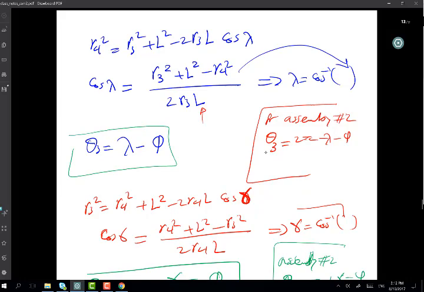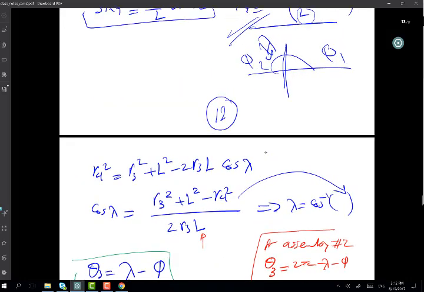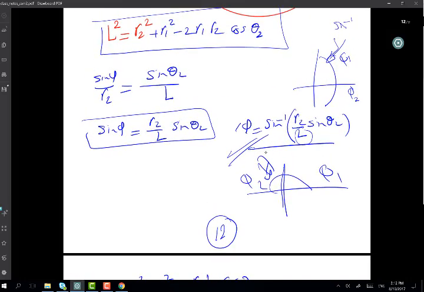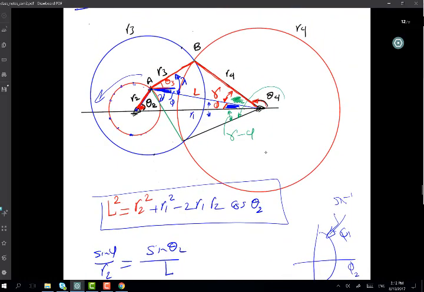So in any case, at this point I have found expressions for the angles theta 3 and theta 4, and I can plot those expressions against theta 2, which is the crank angle. I have put together a MATLAB file which does this for you, and I'll put it on Moodle. Just run it, change values, and see what values you obtain when you run the file.